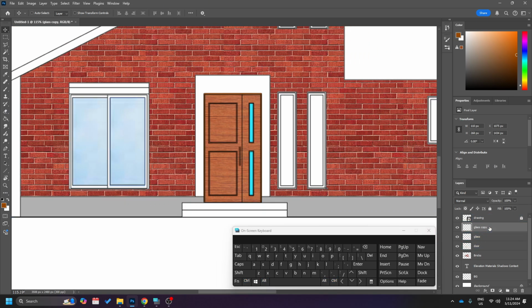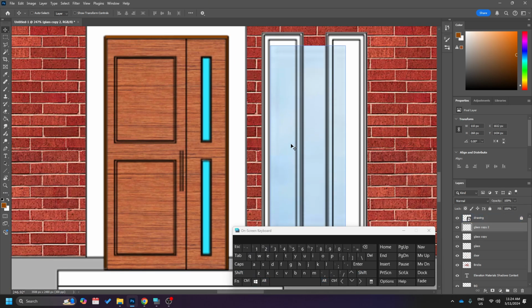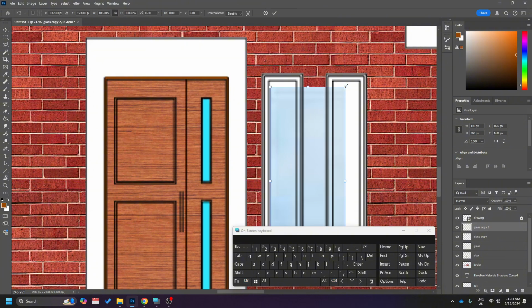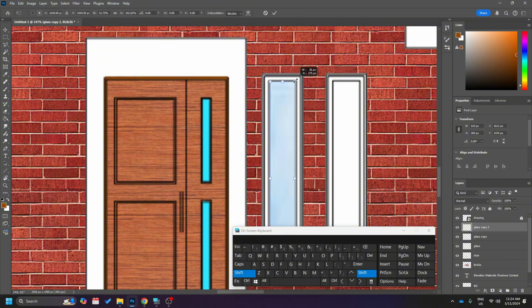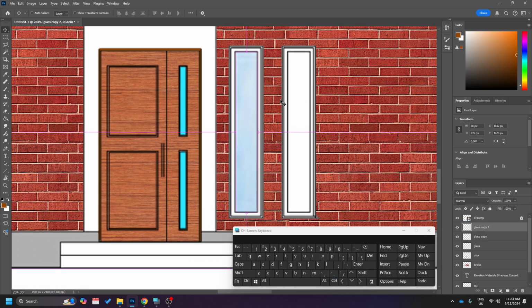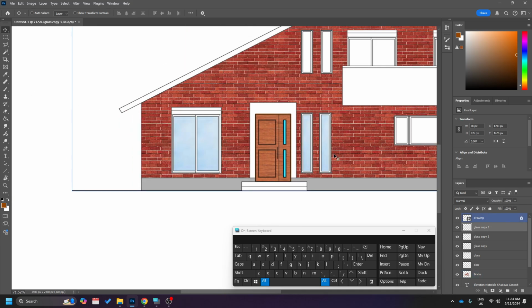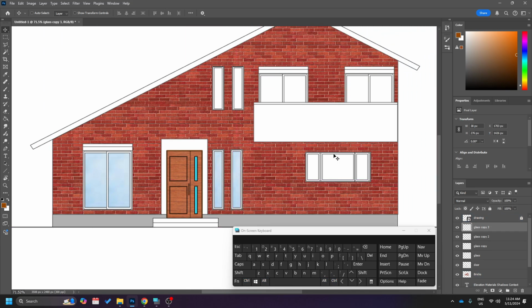And then again, copy and paste, hold down Alt to copy the thing. Again, as a reminder, once you copy the layers or your image, it will create new layers, right? So let's do one over here. Okay, and then transform it, hold down the Shift button, then you have your second glass or window, right? And then we will complete the rest of it.